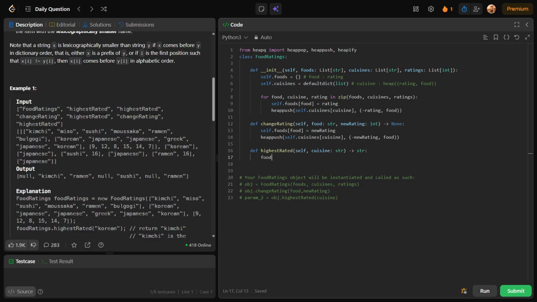So our food is equal to, right, while foods of food not equal to.